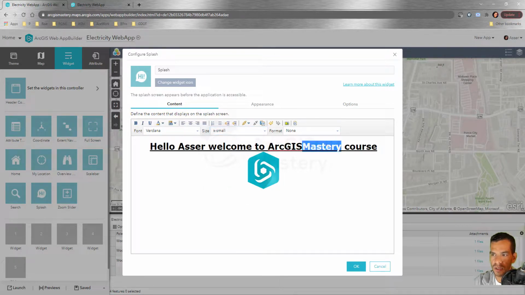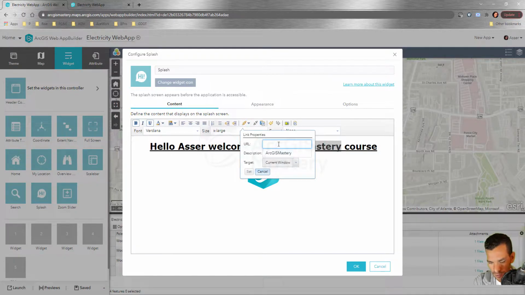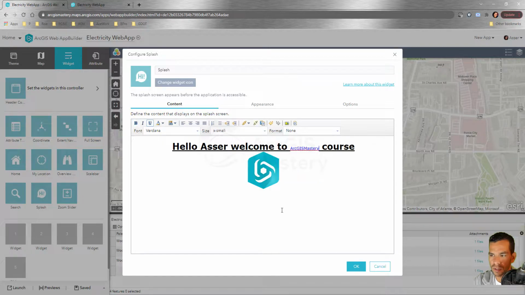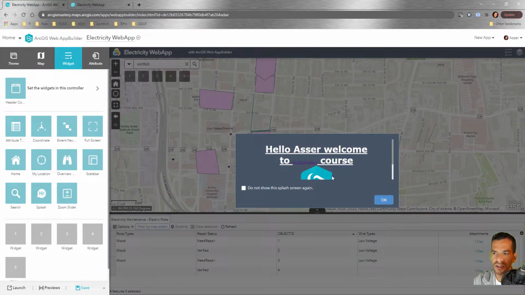I can come here and say, use this as a hyperlink. Here you go, create link, and URL www.arcgismastery.com, and I will say open it in a new tab, in a new window, set okay. Just quick and easy.